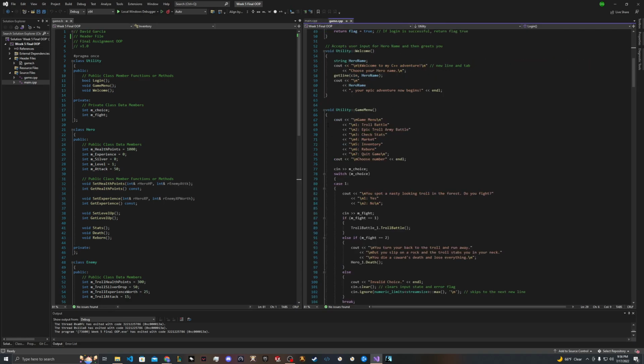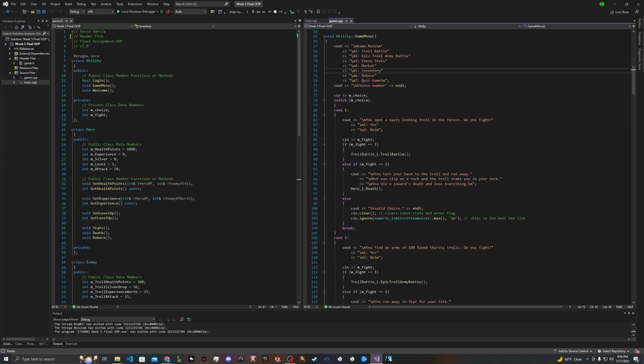So you'll always have the option to choose whether you want to battle somebody, check your stats, go to the market and buy something. You can check your inventory. And then this game is kind of like a hardcore mode, so if you die, you could die pretty easily and you lose everything. So I give you the option to get reborn again, and then an option to quit the game as well. So here's just my options.